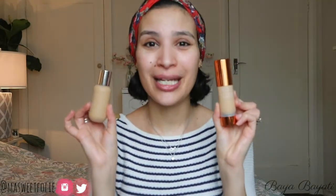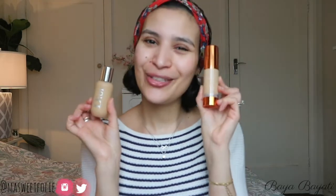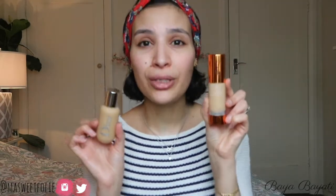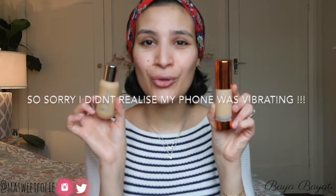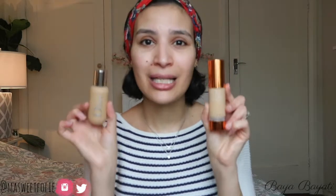Now for foundation, I will be mixing 2 of my favorite foundations of 2018. One from Dior, which is the Face and Body Dior Backstage Foundation that I have in 2WO shade, and the other one is my beloved 2X1 Invisiwear foundation that I have in the shade 5. These 2, individually or together, really make my skin look flawless, beautiful. It really covers everything I need to be covered. This one will give me a beautiful radiant finish. This one will keep my skin mattified and under control with my sebum, but also will make my makeup last longer as well. So these 2 together really give a beautiful canvas for your skin.